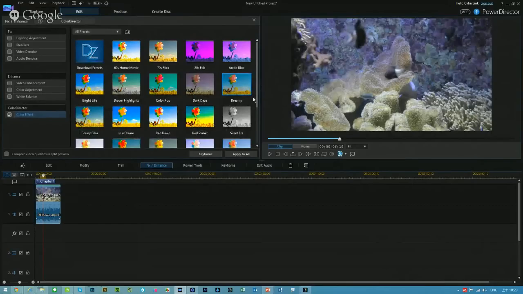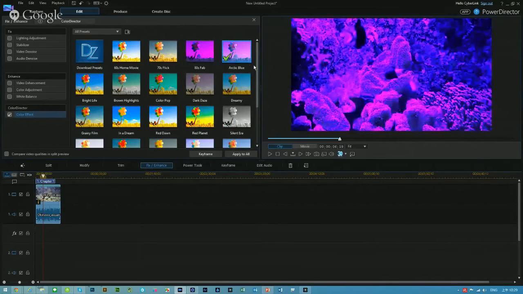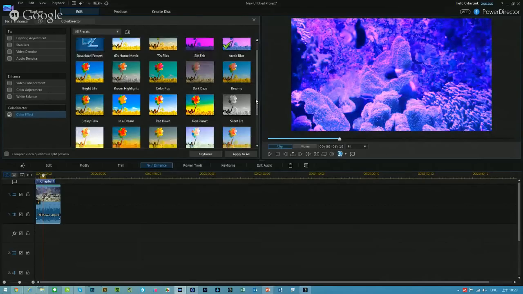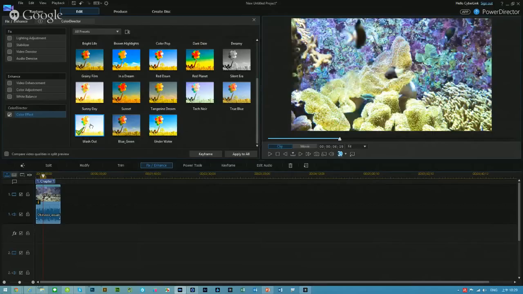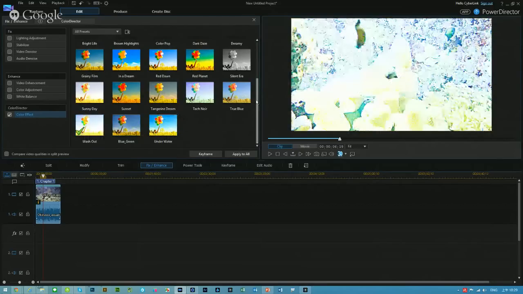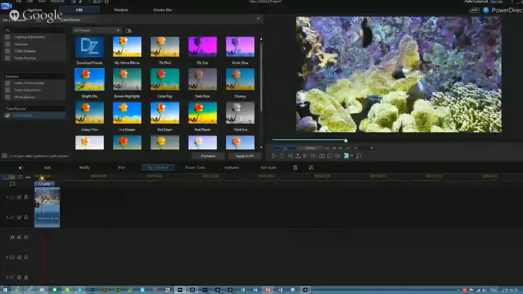Okay, here are some interesting presets. For example, if you want to make it black and white, or like the end of the world, like after an atomic bomb explodes and everything becomes purple. Or if I want a dreaming look, or a washed-out color, etc. Here I'll choose this one, bright light.